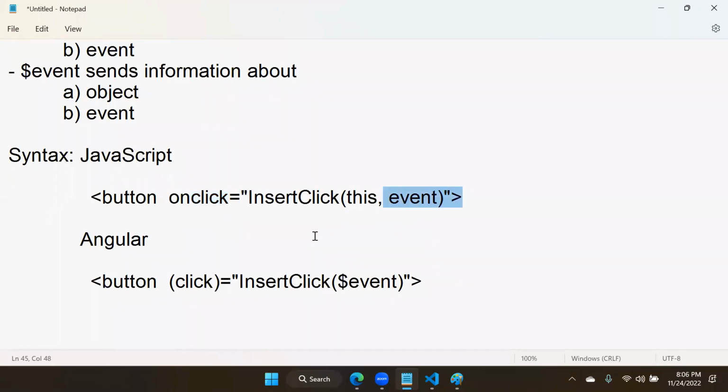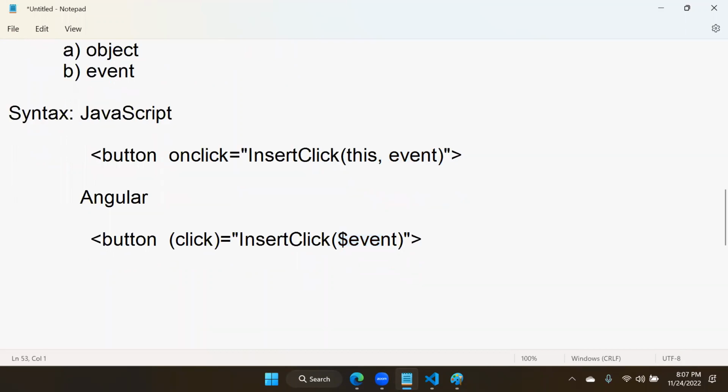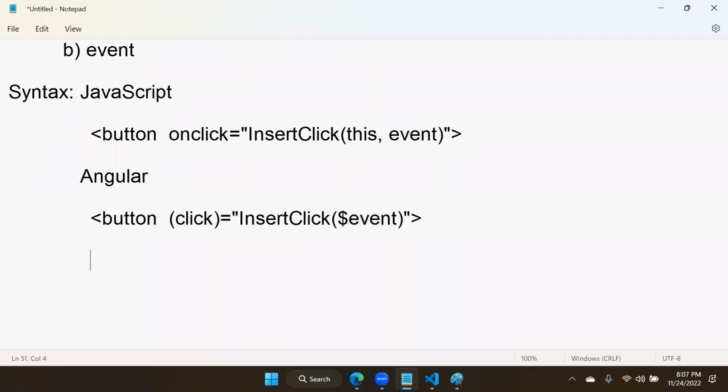I hope you all learnt these things in JavaScript events, because there you learn these concepts in detail. Only the difference is that these two jobs are managed in Angular by using $event. How does it manage both? $event can access two options.